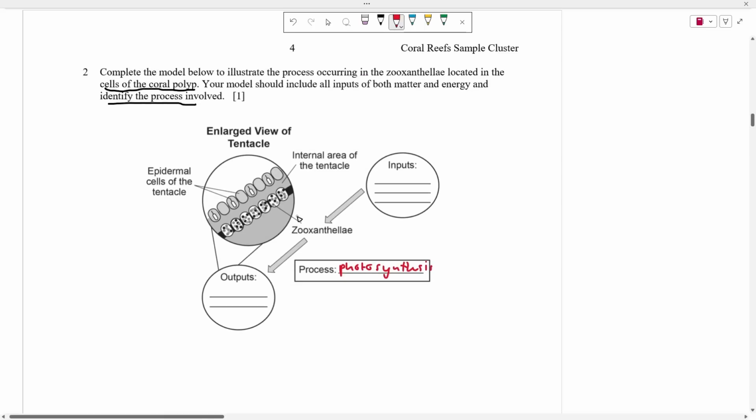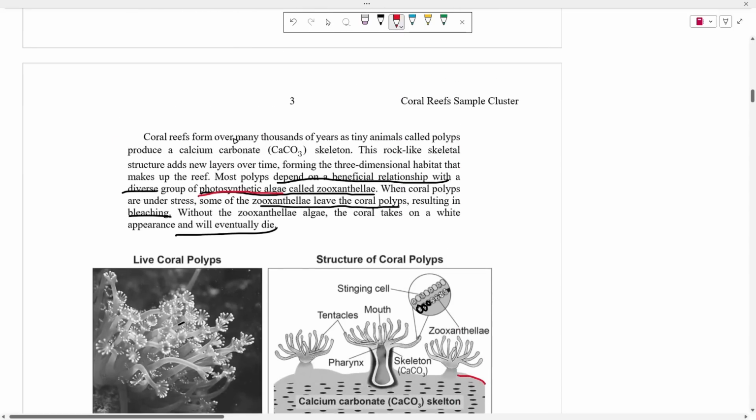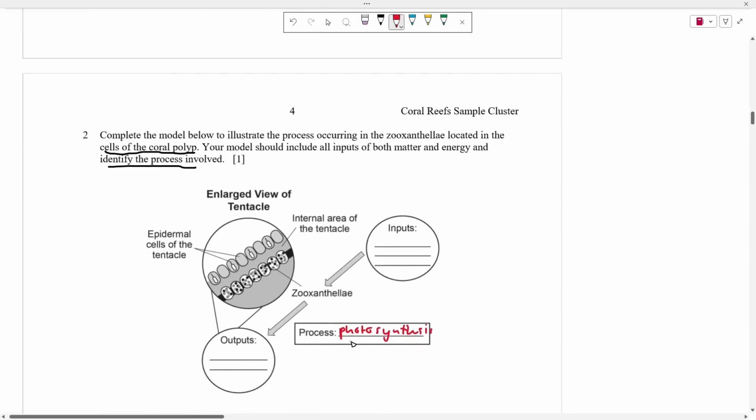So if this completely caught you off guard, please reread the question carefully and specifically read what they're asking you about. In this case, they're asking us about zooxanthellae, so I would go back and reread this paragraph, and I would scan very closely to the first mention of zooxanthellae. Oh, wait, right before that is a word that describes them as photosynthetic, meaning that they're undergoing photosynthesis. So the rest of this question is now pretty easy.